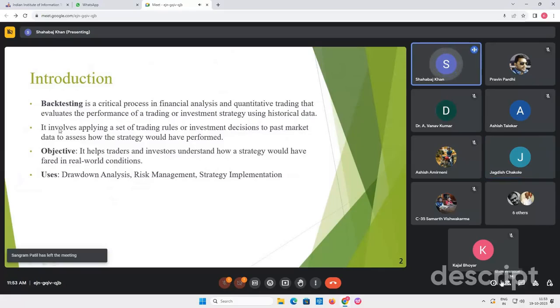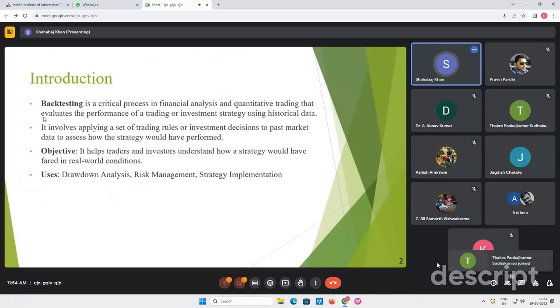Yeah, so we know backtesting is important for testing our trading strategy. Whenever we form our strategy, we don't directly go for a live trade, because if we go live without evaluating our strategy, there are heavy chances to incur losses. So first we evaluate our strategy with historical data, and after it fits our criteria, only then will we go with the live trade.